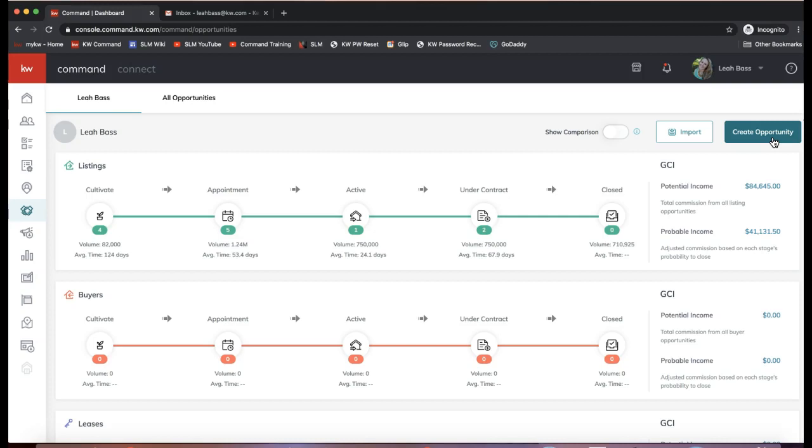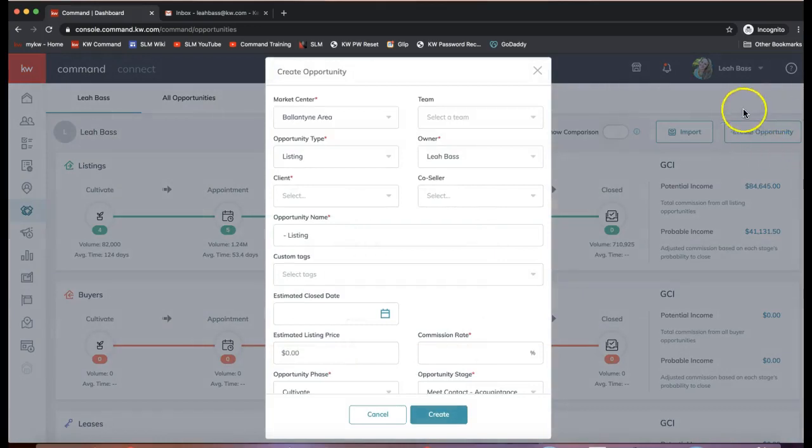Let's click Create Opportunity on the very top right here. We clicked on Create Opportunity on the very top right, and you'll see this pop-up display, and we'll need to fill in all the fields that have a red asterisk next to it. Anytime you see this red asterisk, that means that it is a required field. All right, so starting from the top here, if you are in more than one market center, you can select which market center that goes under. That cannot be changed once you do that. So you'll select the market center. If you are a part of a team, you can go ahead and select your team name from here to make it so that your rainmaker can see the opportunity as well.